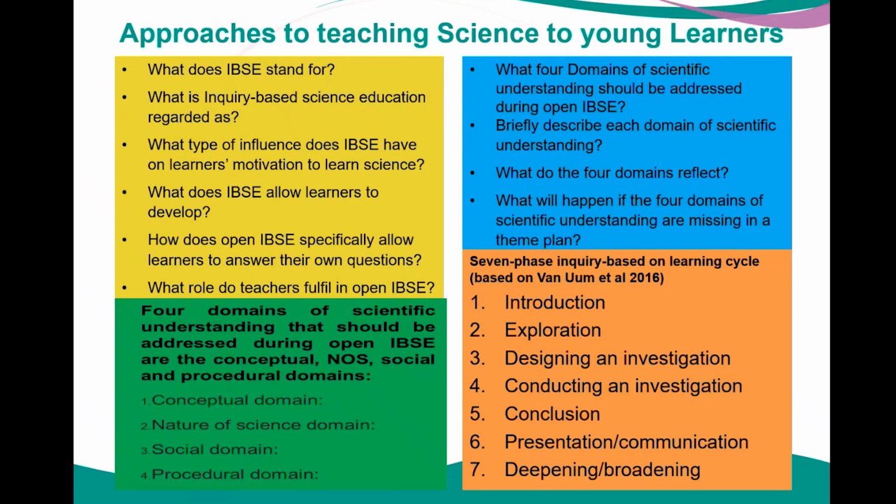So when you're looking at the approaches to teaching science to young learners, in this section, you will see a description of a few approaches to teaching science to young learners, and particularly with respect to young learners' development of process skills, conceptual change in young learners, and young learners' ideas about the nature of science. So it is recommended that you revise the discussion on the nature of science in Learning Unit 1 and the descriptions of the process skills that help to develop learners' understanding of the nature of science in Learning Unit 2. I can't stress the importance of this.